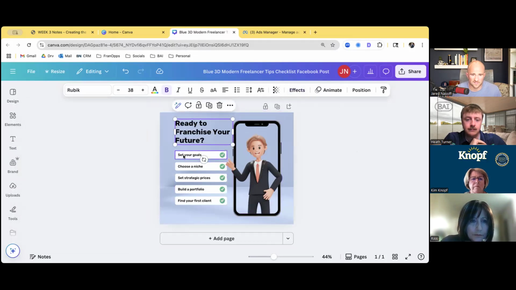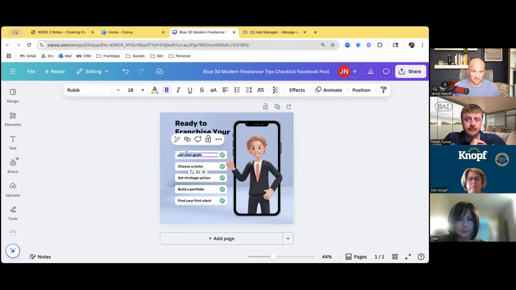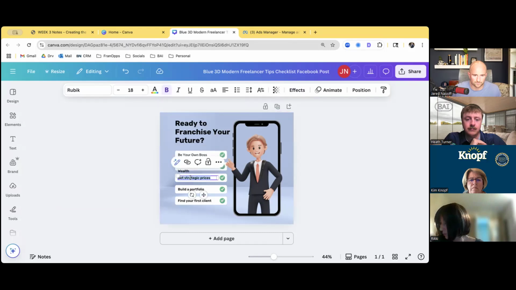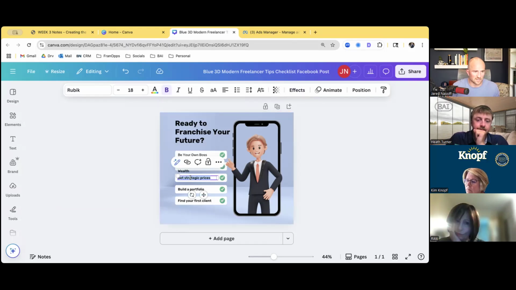And then the rest of these things, all you need to do is change some of these languages to fit our purposes. Be your own boss, whatever it might be. Build generational wealth. What are some other things that people would be attracted to in finding a franchise?